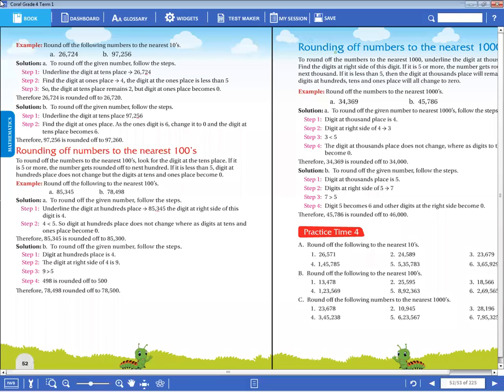Okay. Now, 13,478. What is that? 13,800. How will it come, Akshay? Next 100. What is that? 400. After which hundreds will it come? 500. 13,500 it will come. Okay.